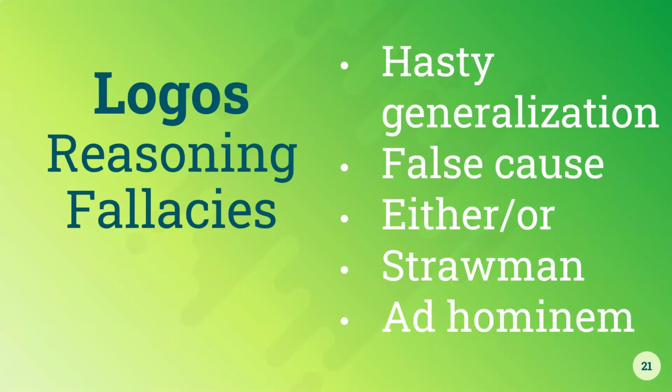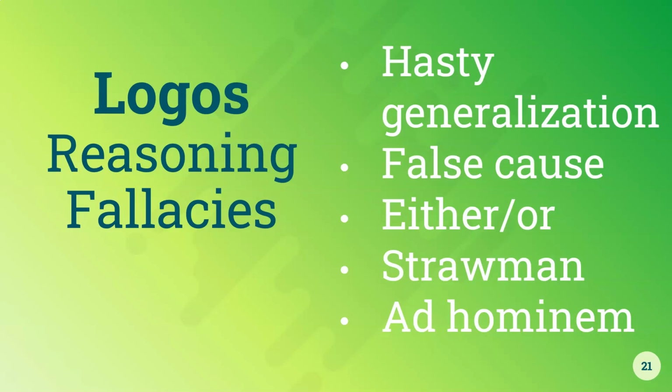Okay, now let's talk about reasoning fallacies. Reasoning or logical fallacies. That's a flaw in reasoning. Think of them like a trick or an illusion of thought. And they can be used by politicians and by the media to fool people. There are dozens, if not hundreds, of these logical or reasoning fallacies. And here are 5 that the book talks about.